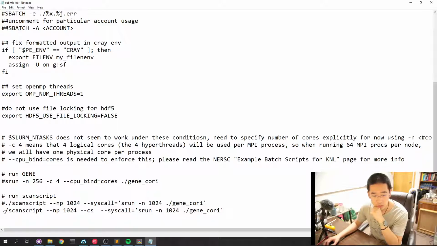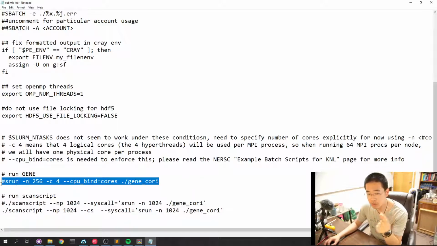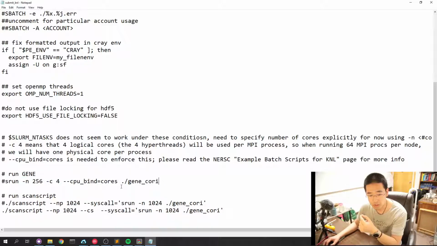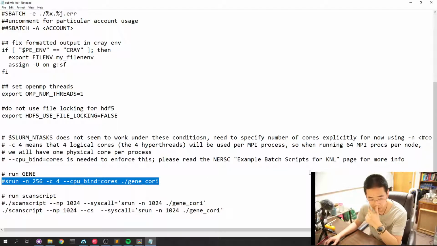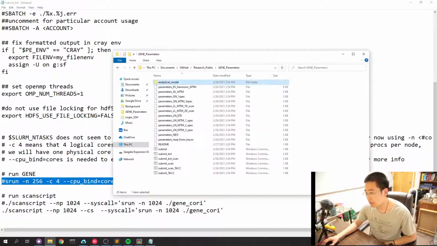So this is a scan file, and if you only run one simulation that doesn't scan, you need to run this as run. Basically, you don't need to scan it. You don't need to operate this scan script. You just need to go with this line. Actually, a good thing to notice is that I have everything here.